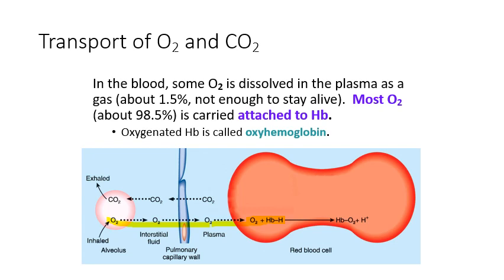Right, so when it goes into a red blood cell, the oxygen itself is going to be attached to a hemoglobin molecule. And remember that we talked about hemoglobin way back when we discussed blood and how hemoglobin is a large quaternary protein. It's got four polypeptide subunits. Each one of those has a heme component with an iron, and that iron is going to help attract oxygen. Right, so each one of those hemoglobins can carry four different oxygen molecules. And when we oxygenate that, we refer to it as oxyhemoglobin.